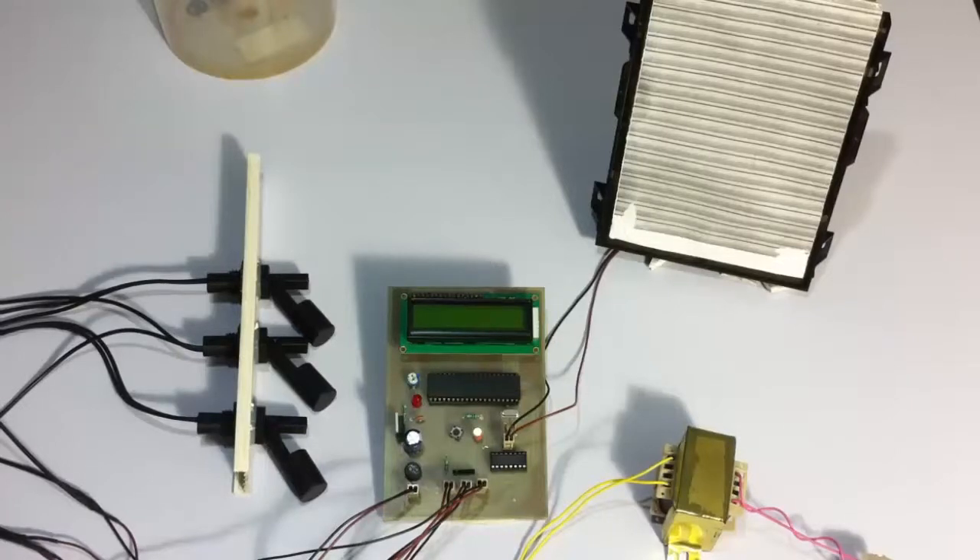Hi, this is a demonstration of a dam operation based on water level project. This is an innovative system that automates operations inside a dam. In traditional dam operations, the water level was monitored using sensors, but the dam management had to manually decide to open the dam gate and to what extent. Here we automate the entire system, using water sensors or float sensors to detect water level and open the dam gate accordingly, so the dam does not overflow or get damaged due to water pressure.